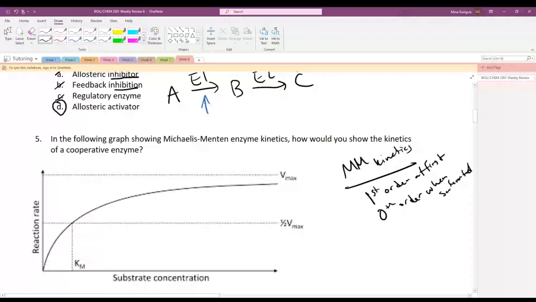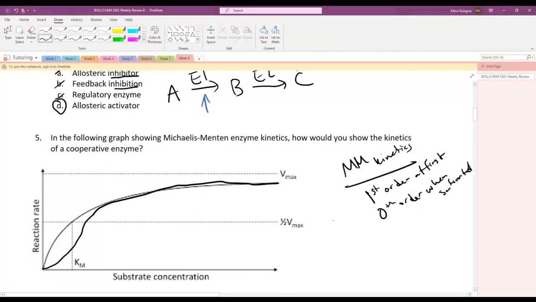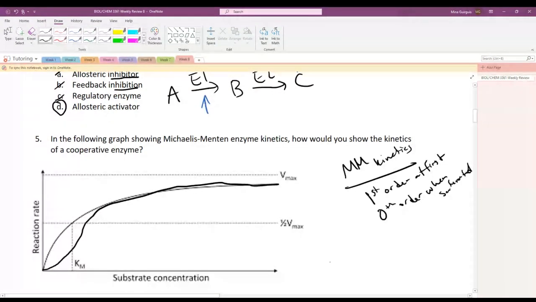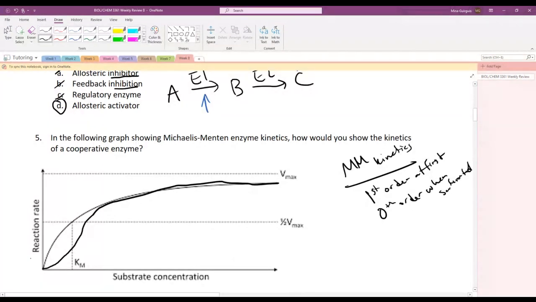Cooperativity forms what's called a sigmoidal curve, and I think of it like an S, and then it kind of trails off. So it starts off very, very slow. When substrate concentration is low, reaction rate is going to be very, very low. Then, at some point, it starts going up. And that point is when substrate A binds, and that affects the enzyme in order to allow substrates B and C, if they're the same or not, to also bind.